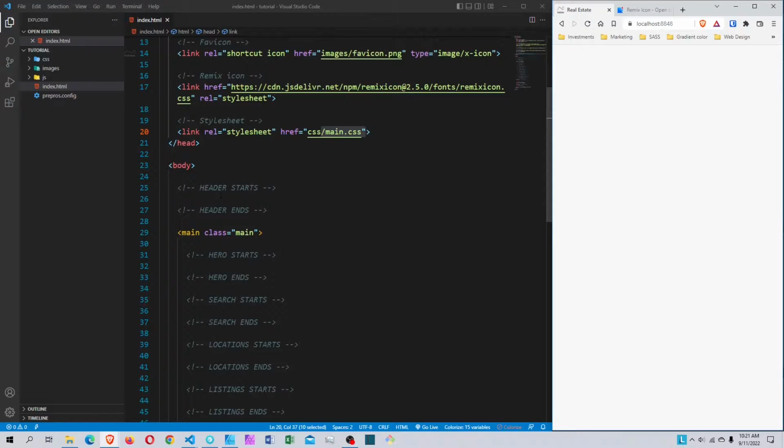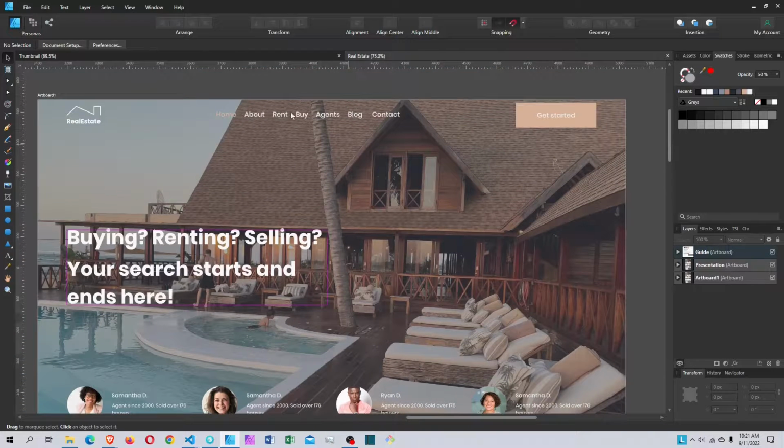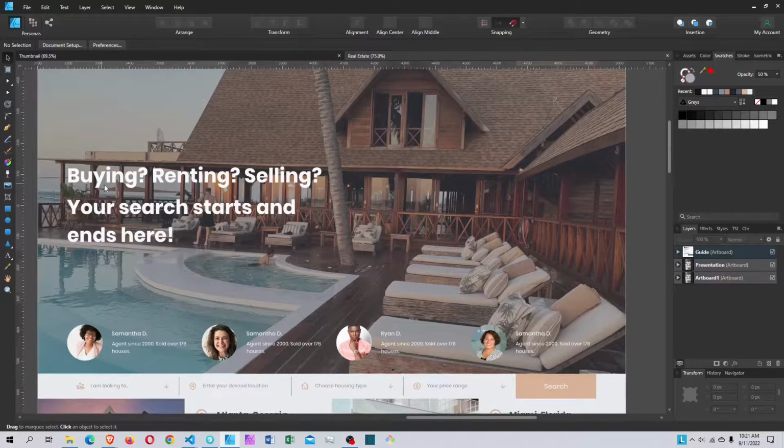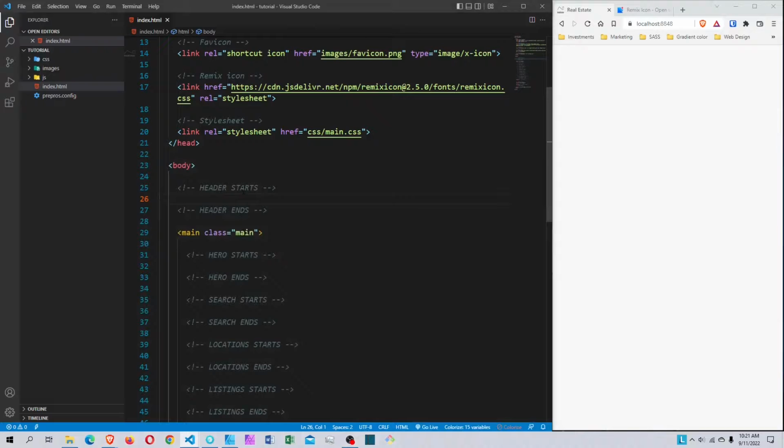We start with the header: the logo, the menu items, and this button right here. Then we have the hero section, this section right here, and the tab agent section. So we start on the header.